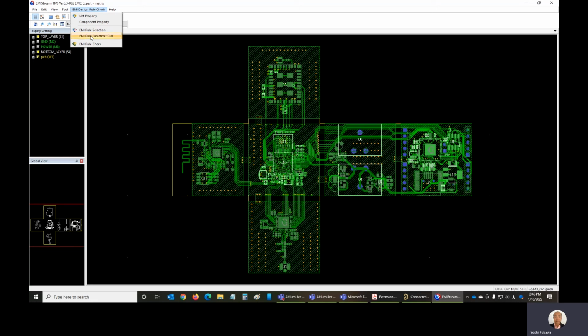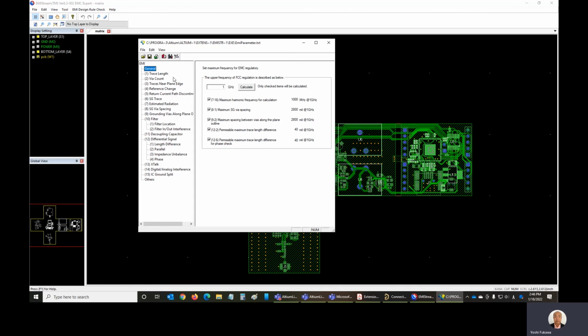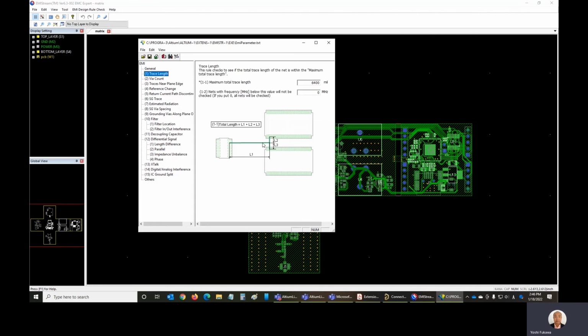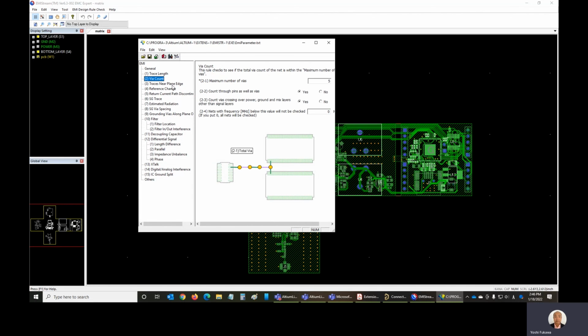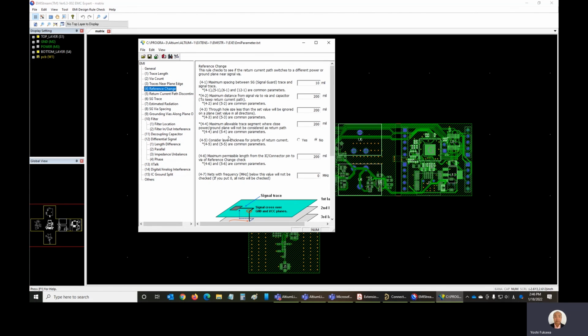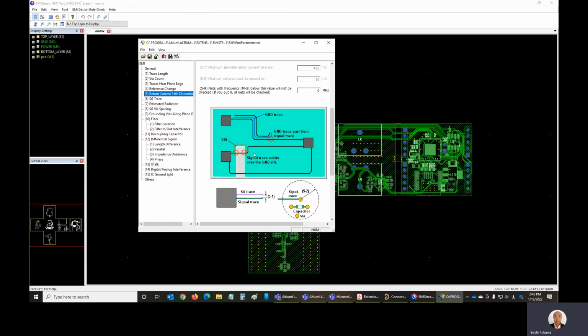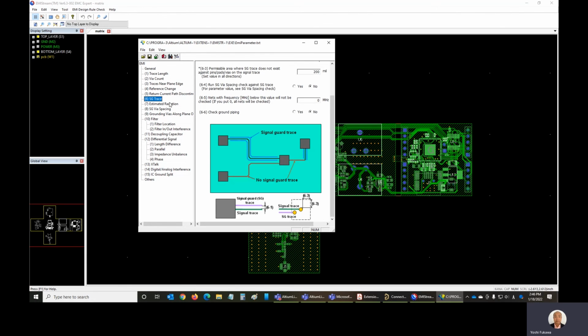And then we have a parameter GUI for each setting. This is the 15 EMI design rule checks, including trace length check and via count, trace near plane edge check, as Yoshi explained before, the reference change check, and return current path discontinuity over split plane, signal guard trace.